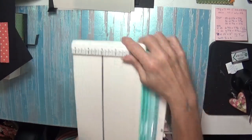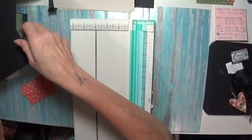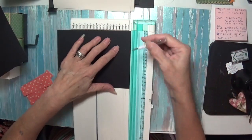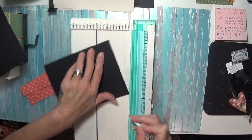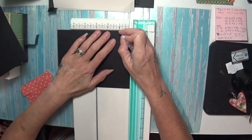While we're here, I've got my red pieces ready for my last box. So let's just score these all at 1 inch on each side. So just do the 4 turns.